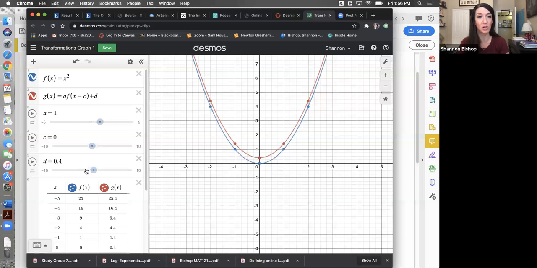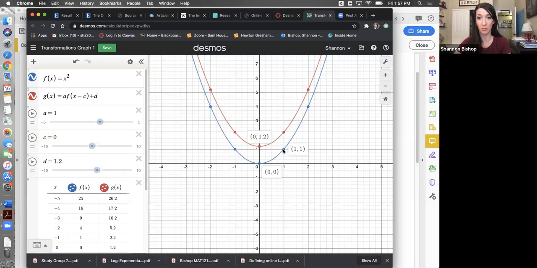Yes, math. Okay, so the D value raises your graph up if it's positive, lowers it down if it's negative. Pretty straightforward, I'm hoping anyways. But let me just point this out once again, because I'm hoping that it's helpful and makes sense. And that is your D value affects the outputs and the outputs only. Only your Y values are changing when it lifts up, and only your Y values are changing when it lifts down. If you track these dots, this blue dot, for instance, has now risen up to be this red dot.